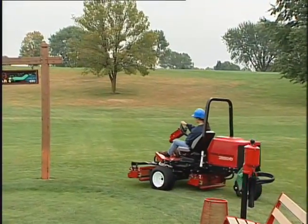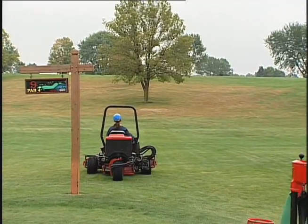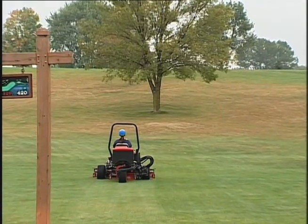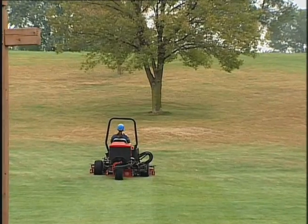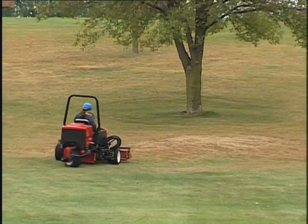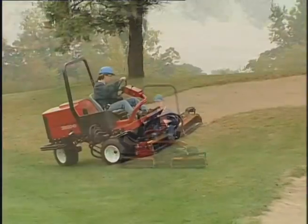To achieve the professional straight line cut and striping that is desirable for some applications, find a tree or other object in the distance and drive straight toward it. As soon as the front reels reach the edge of the mowing area, lift the cutting units and perform a teardrop turn, like this, to quickly line you up for your next pass.